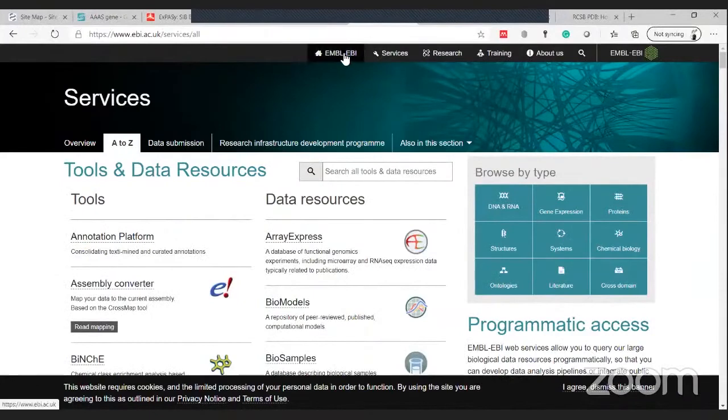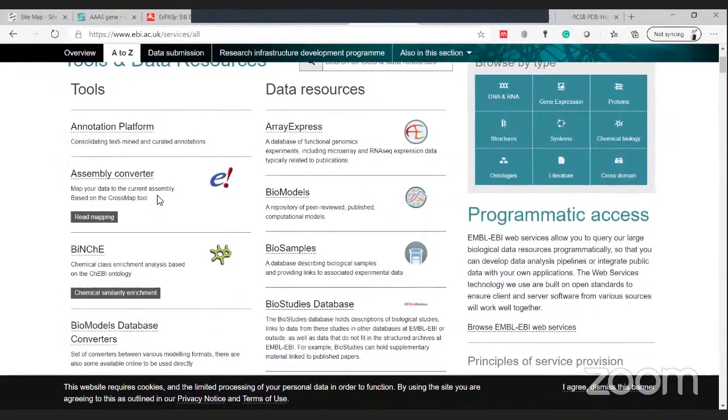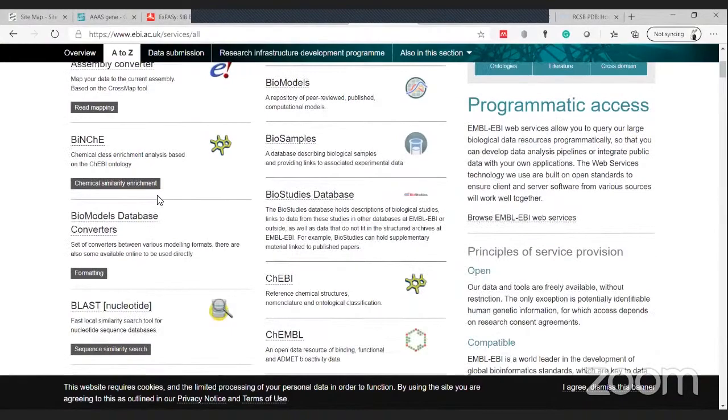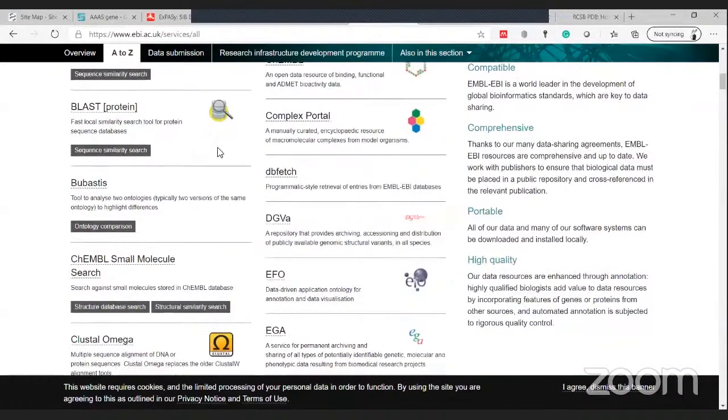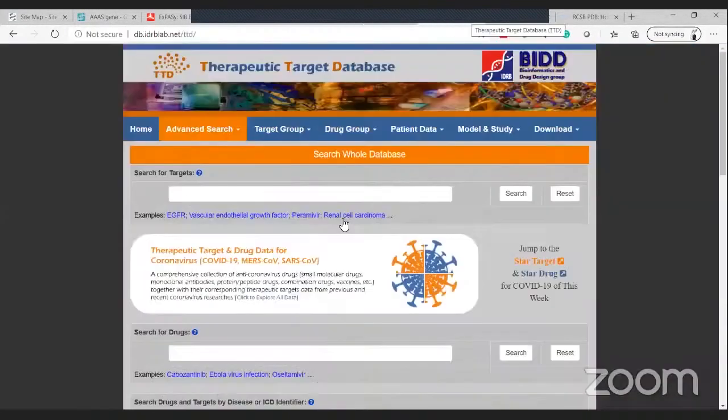You can also have, like how NCBI is part of European countries, a lot of databases available. You can go through and identify. And this is the one database I was talking about, the Therapeutic Drug Target Database. This is the database where you can identify the target. Whatever target information is available, you can take up and work.